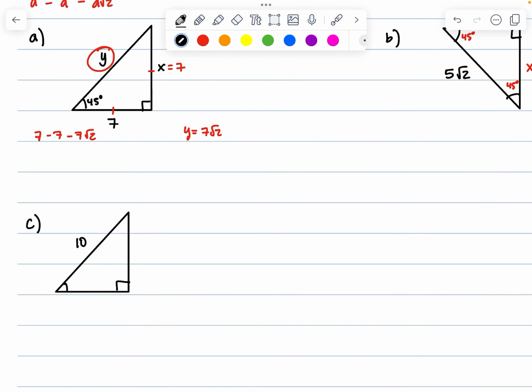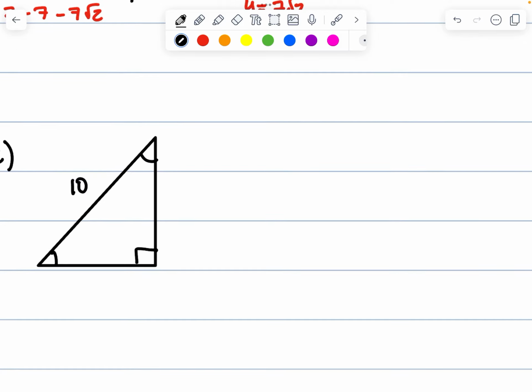So in this particular case, once again, I actually should have angle tick markers here. That's bad of me. This is a 45, 45, 90 now with the angle tick markers, and we have a hypotenuse that is not a root 2. Okay? We do know that these legs are in fact congruent, so I'm going to put x and x here. I'm going to put tick markers here just to further illustrate that. And we could always do this the long way. X squared. Or we could even call these a's if we want to. Let's do a because we were using that letter. So let's do this as a. And technically this would be a root 2.